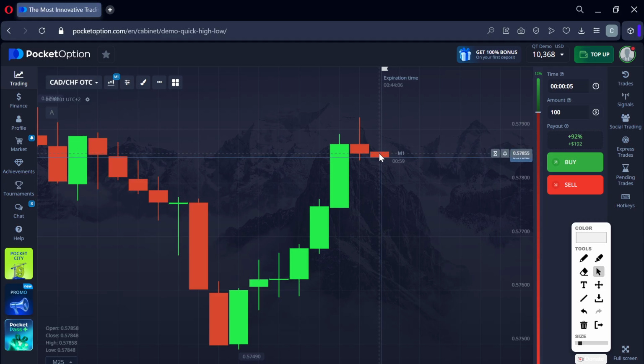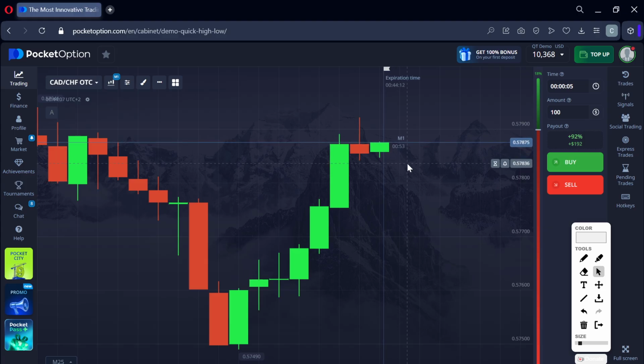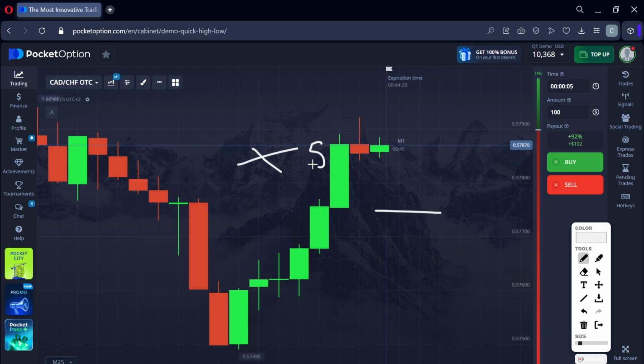Here we go. Brand new candle. There we go. Right, we're going to let this candle play out a little bit longer so that we can see. Also, another very important thing to notice is, probably don't enter within, like, the first 5, actually, no, within the first 0 to 10 seconds of a candle.